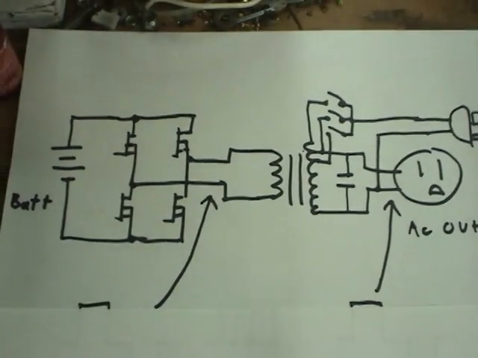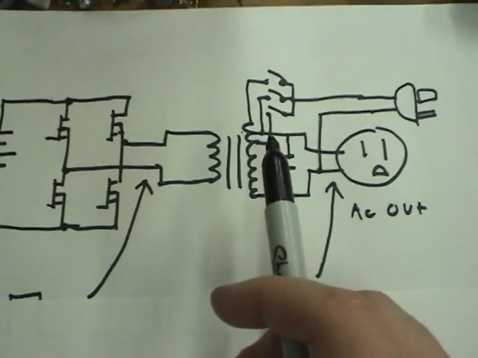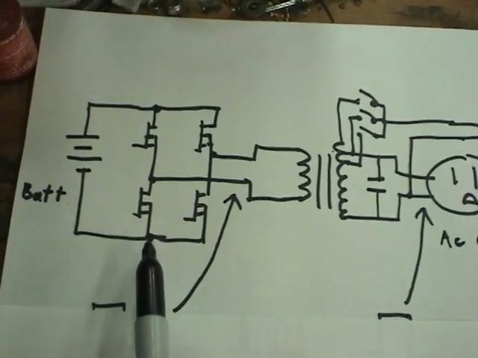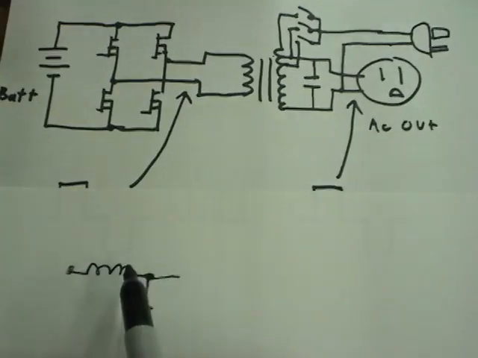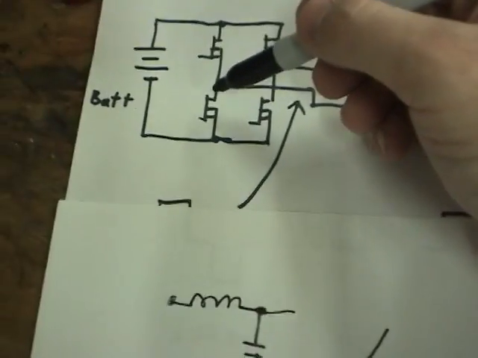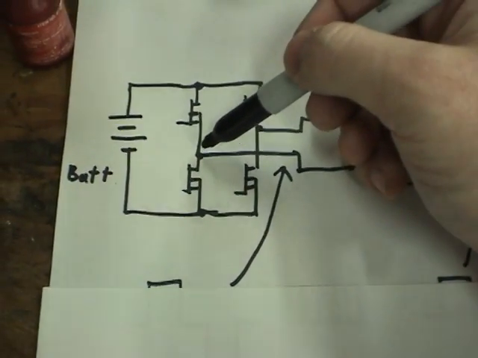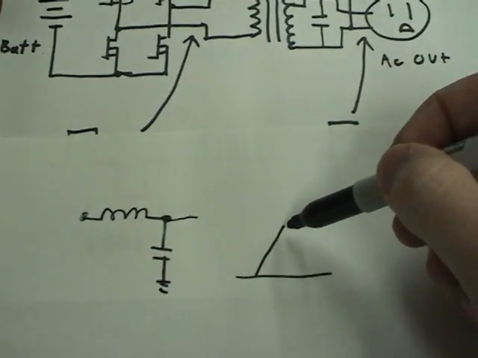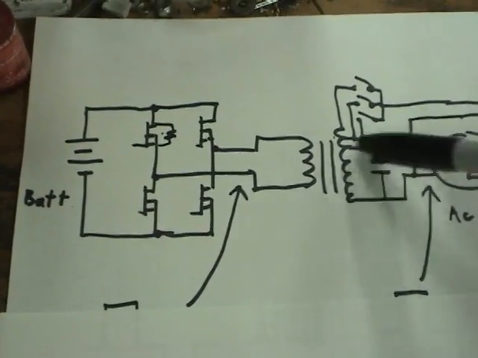Another ingenious thing they do with this circuit, is they can charge the battery without any additional parts, no separate battery charger. And how they do that, is when you have mains connected, and you have voltage across the transformer, at a very high frequency, low duty cycle, you turn on both bottom FETs, effectively shorting out the transformer. So you have basically the output voltage across the leakage inductance. That'll cause the current to build up quickly. And then when you turn off one of these FETs, the current will continue to flow, because the inductor resists the change of current. The current will flow up through the body diode in this FET, into the battery, and the current will then ramp down again. And they repeat this at about 20 kHz, and that puts current from the mains into the battery.